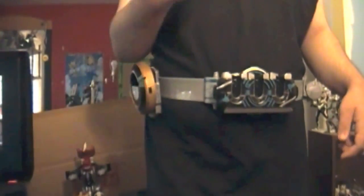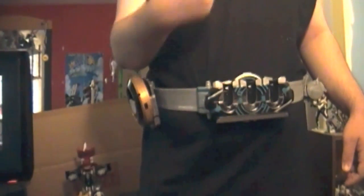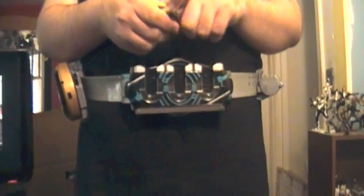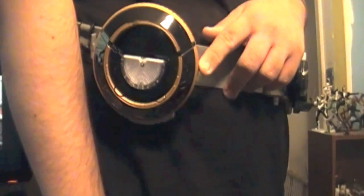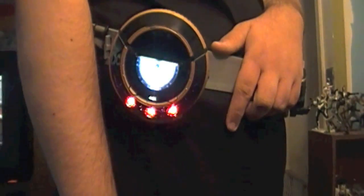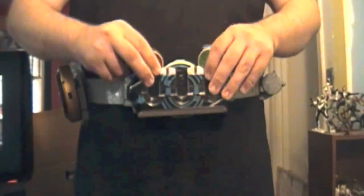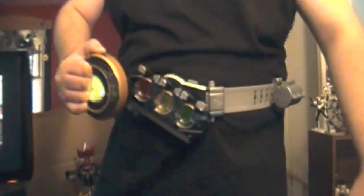Now, how exactly does this work, you ask? Well, put it bluntly, why don't I show you? We switch on the device that has all the guts in it, the OOO Scanner, and we get a nice activation sound. And let's begin. Henshin!